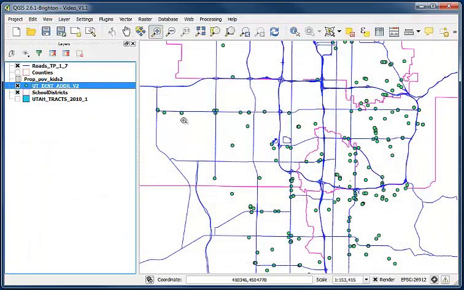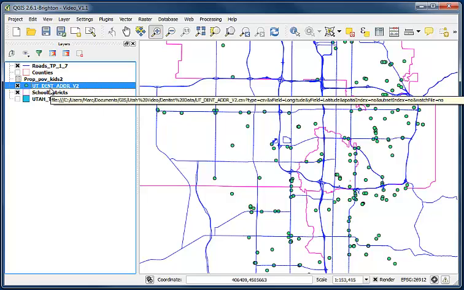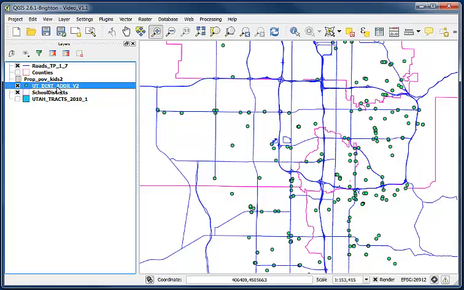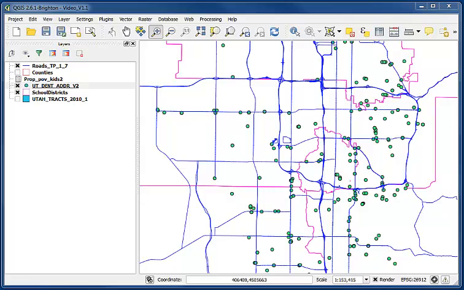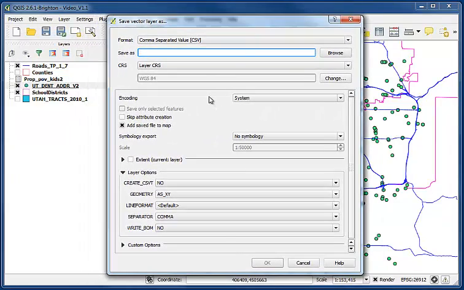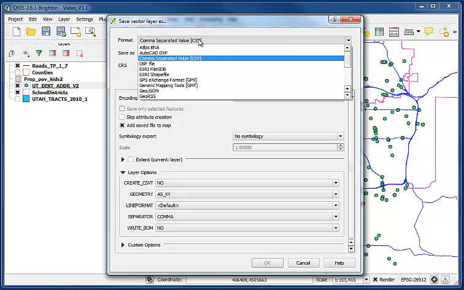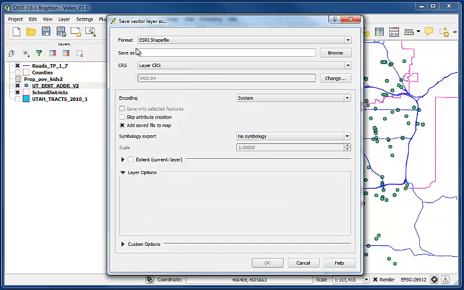Very good. Now what I always do when you have longitude and latitude, when you've imported it, is you then want to save it back as a shapefile. You don't want to keep having to import it every time as a CSV file. So how you save this is you go right click, save as, and up will pop another dialog box. Just get it on the screen here. There we go. Now at the moment it says CSV because that's what it was, but you don't want to save it as that. You want to save it as a shapefile.